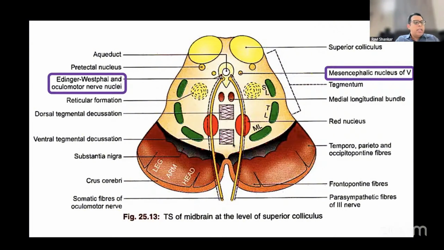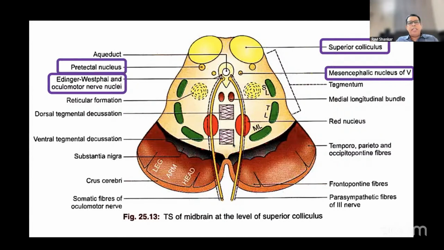colliculus. The retina and the other visual centers give efferents to the superior colliculus, which then gives efferents to the tectospinal tract. And these control reflex movement of the eye and head and neck in relation to the visual stimuli that is taken in the visual cortex or the retina, and which goes back and relays in this way.